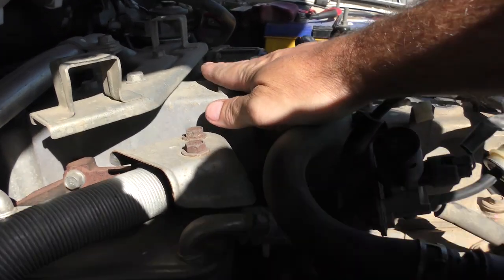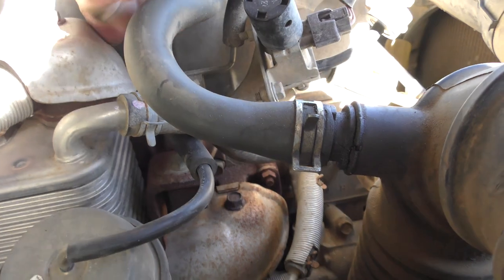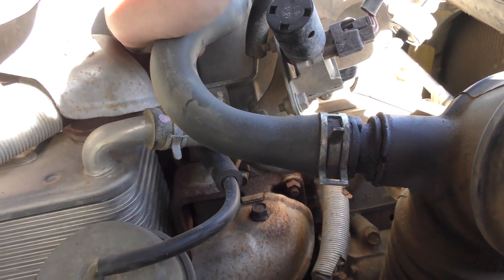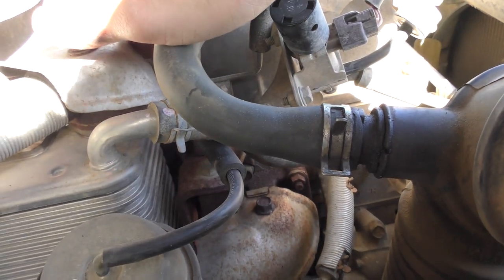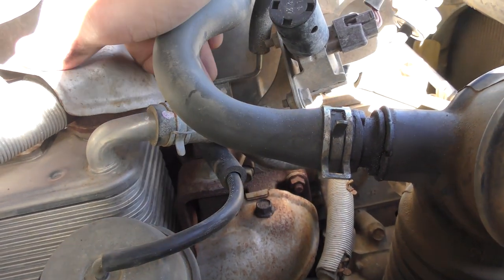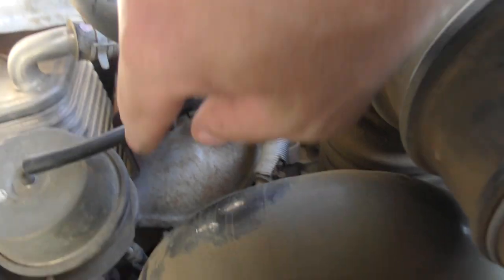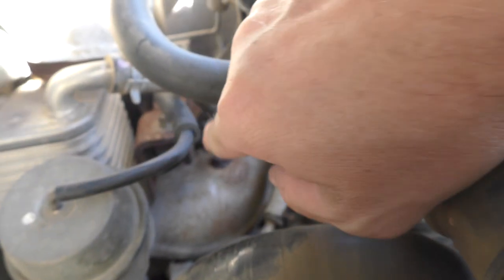This is why I took off the engine cover, because it was just too hard to get your hand in here. It was easy enough to pull this one off, because I think this was the hose that was my issue. When I grabbed it, it literally just fell off pretty much. So once I put that one back on, everything seems to be Mickey Mouse. So that one, again, is probably, I don't know, 20 centimeters long, maybe.